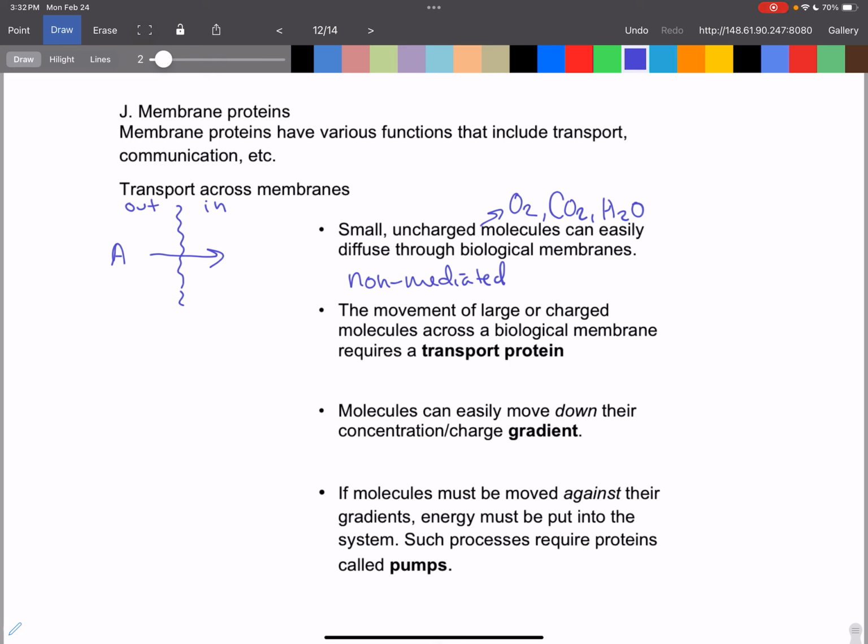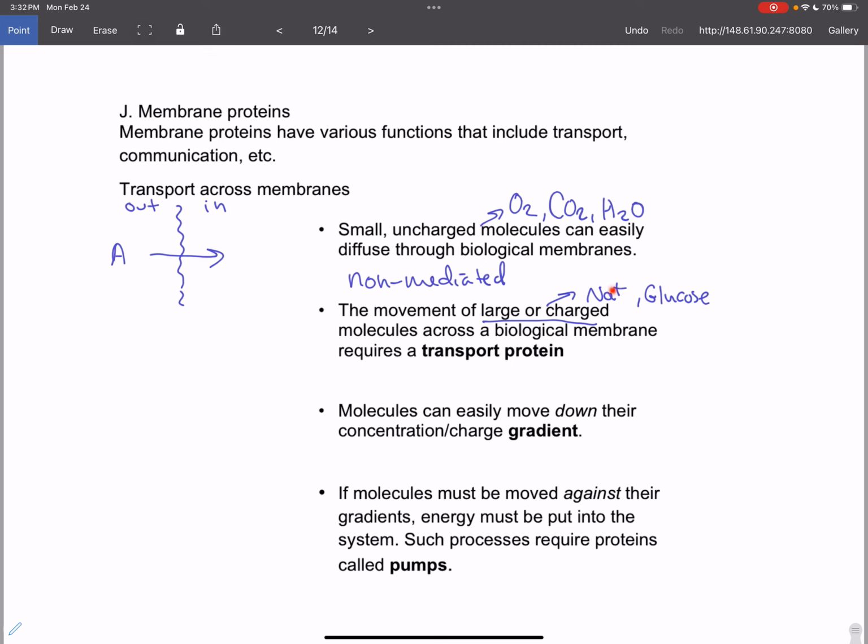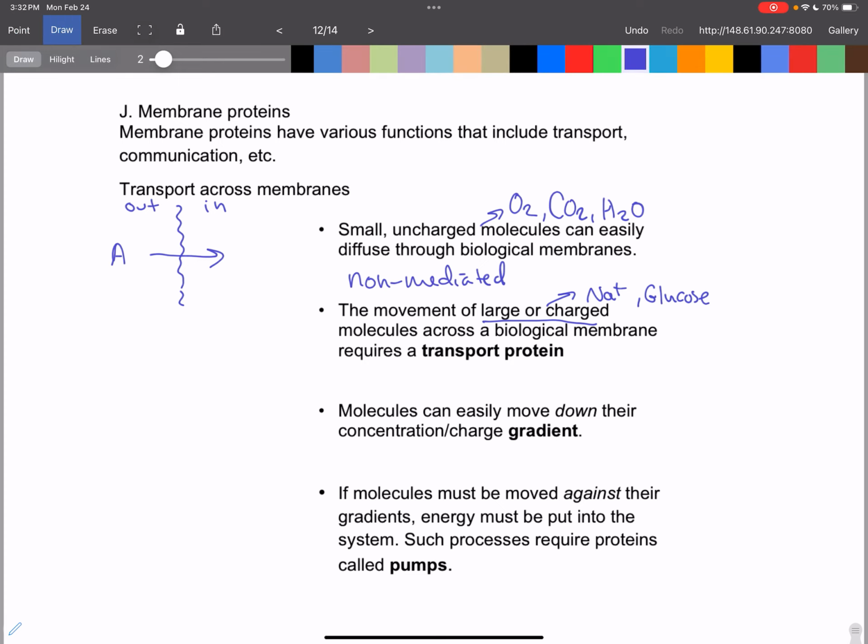Now, on the other hand, if the molecule that's going through the membrane is large or charged, so things, for example, maybe like sodium has a charge, or maybe something pretty big like glucose. Now, these are too big. Glucose is too big to just squeeze its way through the membrane, and sodium, because it's charged, is going to recruit a bunch of water molecules to hang out with it, and so it effectively becomes a big molecule, or big ion. And so it's not going to be able to go right through the membrane. It's going to require a transport protein, and so we would call this a mediated process. That protein is going to mediate the transport.